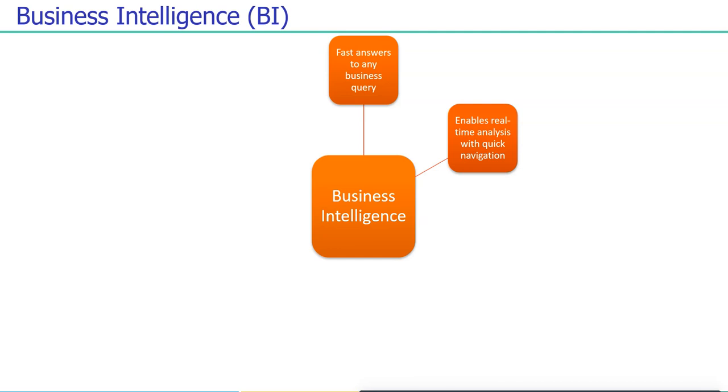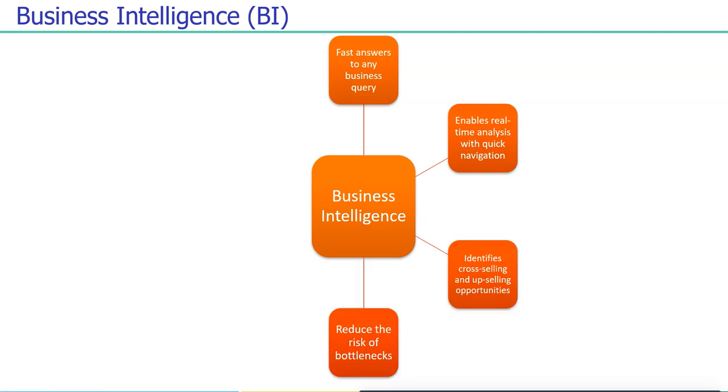Based on the relationship that you have in your data, you can have the outcome. And then it identifies cross-selling and upselling opportunities, and reduces the risk of bottlenecks. So easily you can integrate your data, collect data from multiple sources, integrate it and then analyze it, which helps you to understand your business better.